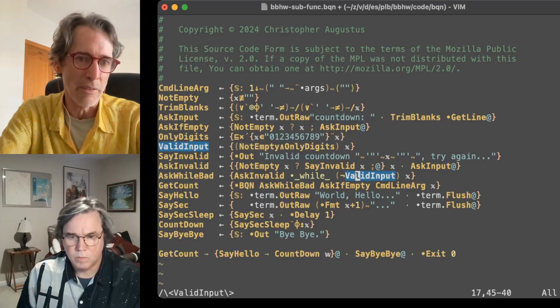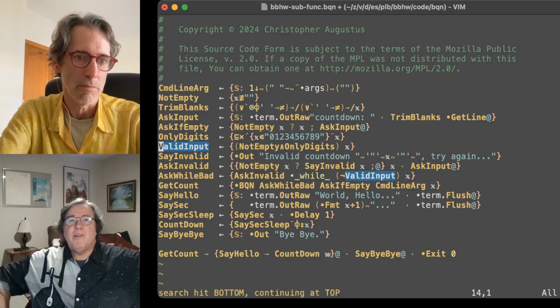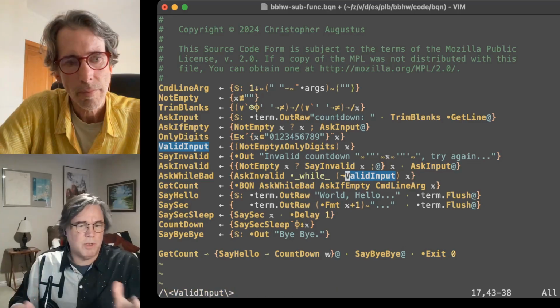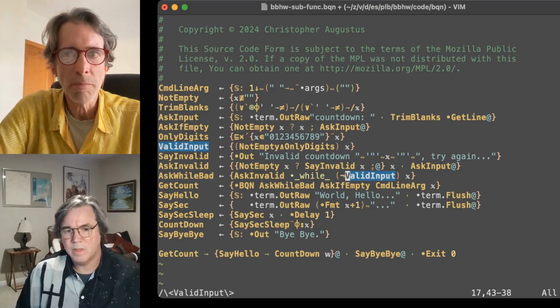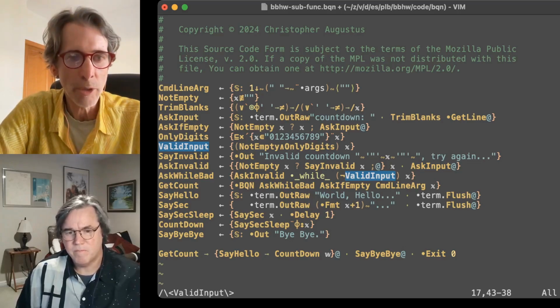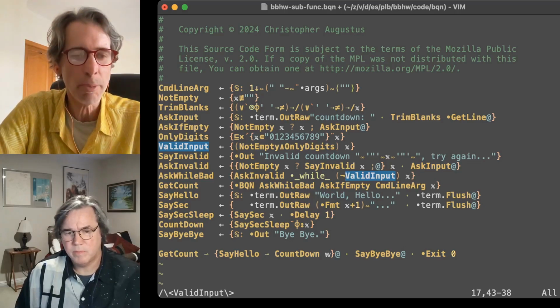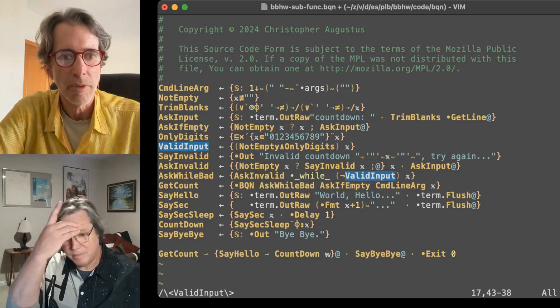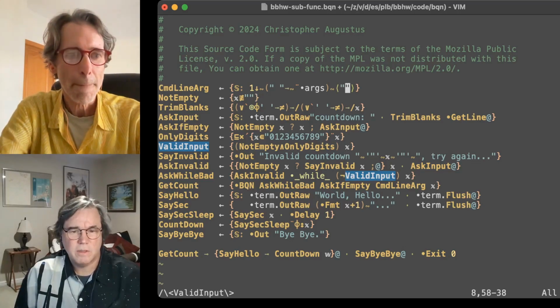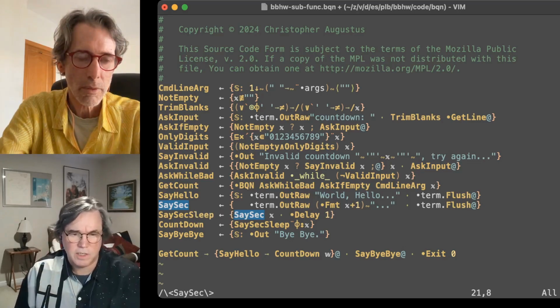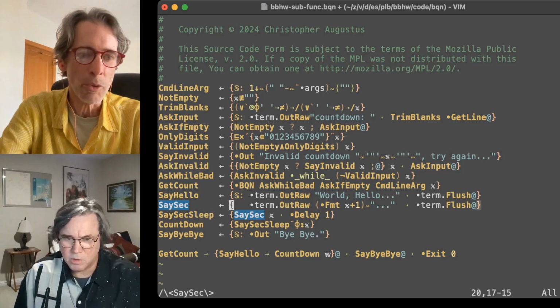But as you point out, the purpose of this function is to comment what it does. It's all a matter of balance, right? It's a judgment call. In this particular case, I think it makes sense. And that judgment is driven by priorities. The priority of this code was separate abstraction from implementation. It's a judgment call, but that's the purpose that it serves. Well, what about SaySec, for instance? I wouldn't have done that. I would have just done the SaySecSleep since it's only used once.